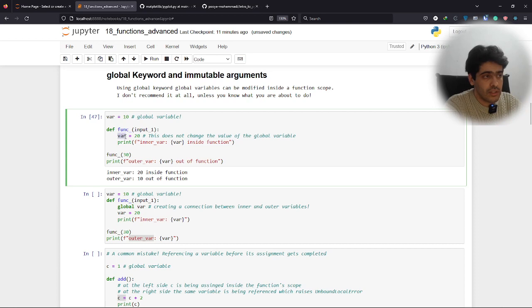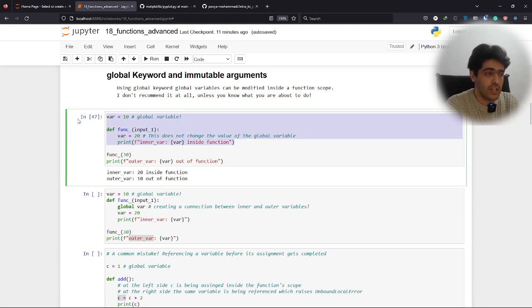Although we change it to 20 inside of it, actually when we do this, we are not changing the global variable to 20. We are just creating an inner variable which is also called var, and assigning the value 20 to it, and that's it. So it's not possible to change the global variable like this.